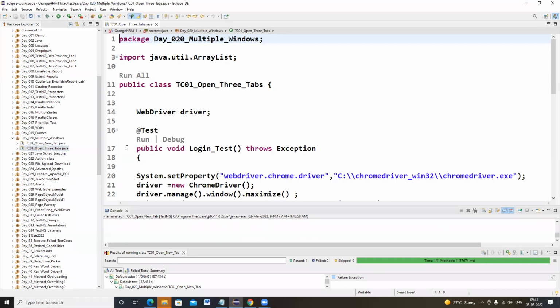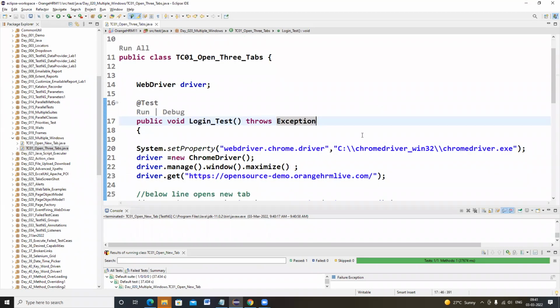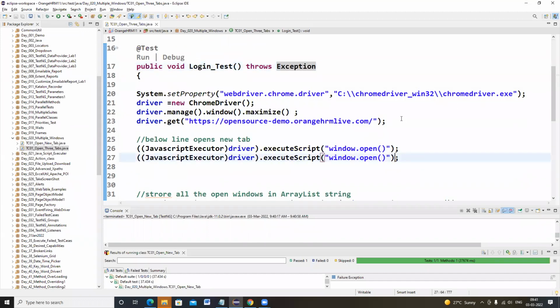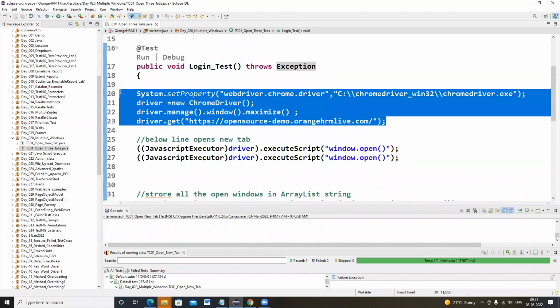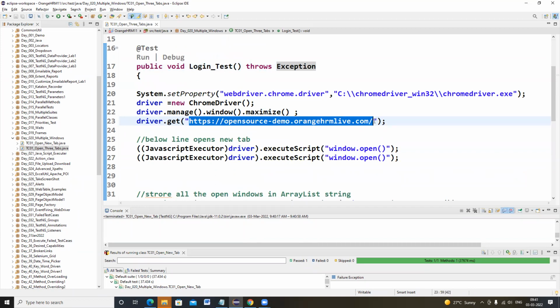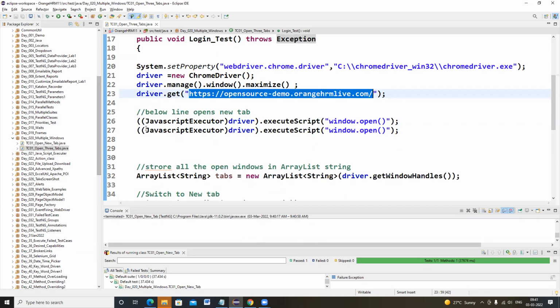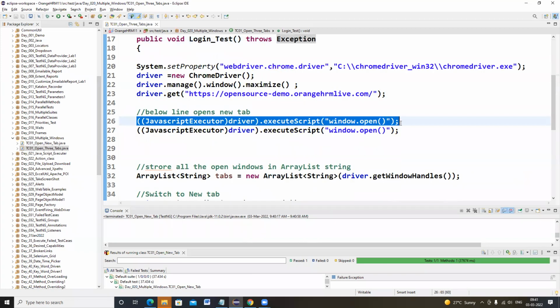Now, if you want to open 3 or multiple new tabs, we give a set of driver instructions to open the Chrome browser and go to the URL, which is OrangeHRM, right? After that, we write the line of code 2 times.